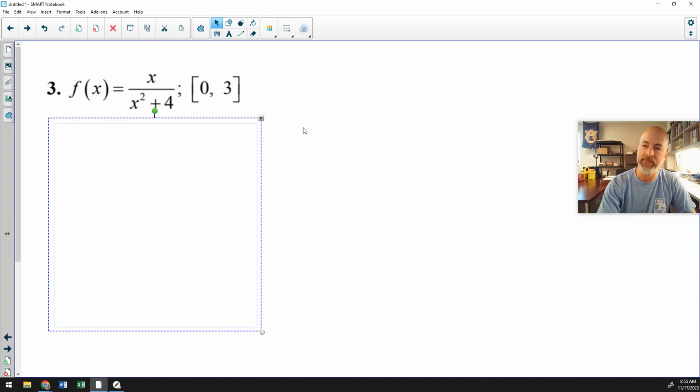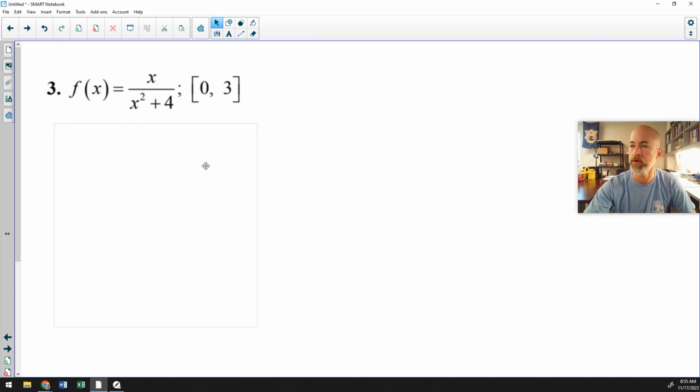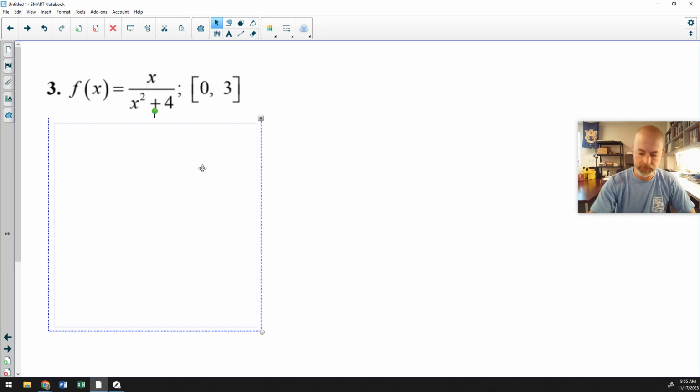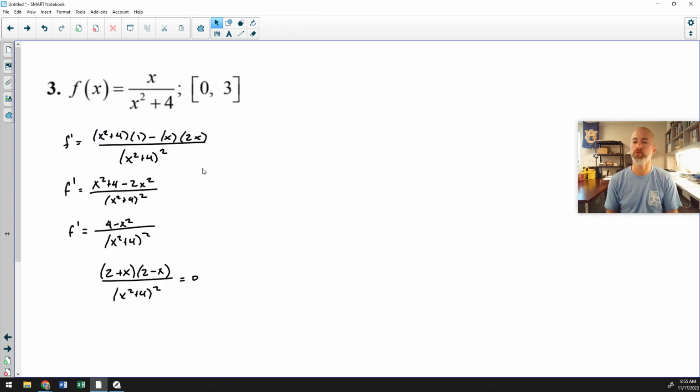I have gone ahead and found the derivative, so if you want to work this out on your own, you have a few seconds, or you can pause it. And there we go. Okay, here it comes. And here is your quotient rule all cleaned up. So I have my derivative down here.